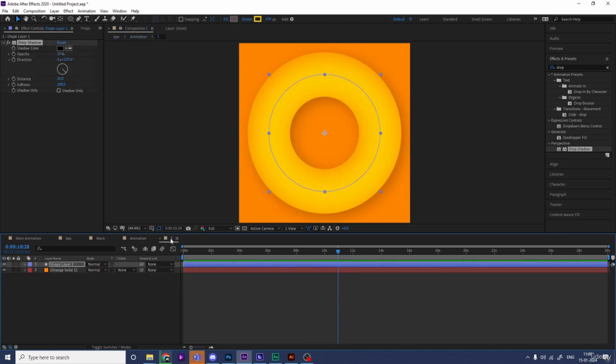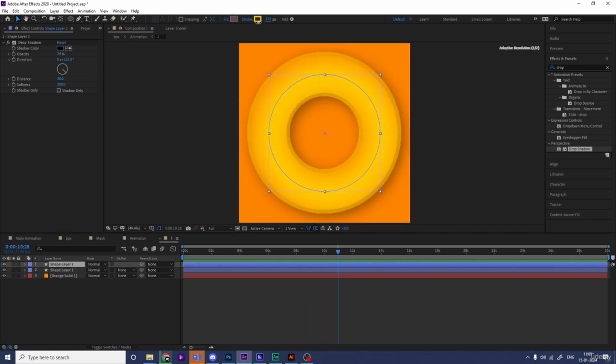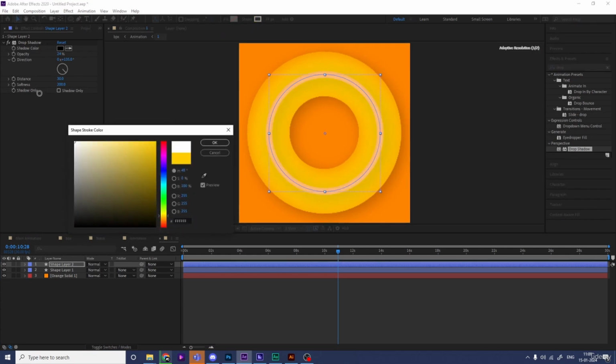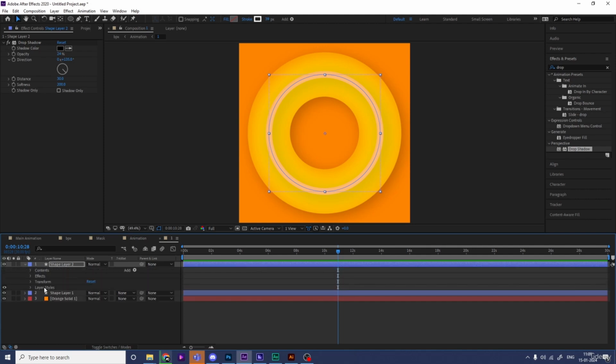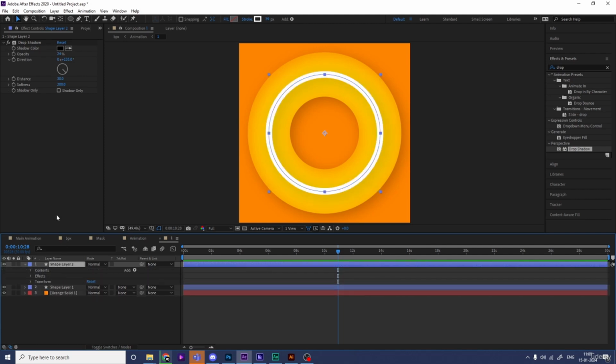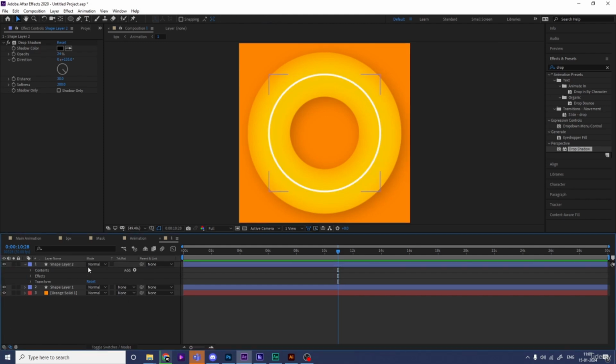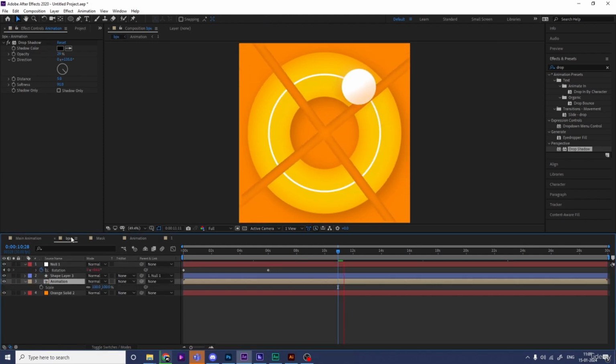Along with that, if you want, you can select this layer, hit Ctrl D, and let's decrease the stroke width somewhere around like this. And you can also change the color of this one to white, and you can go inside this and you can delete this layer styles. Let's choose 10 pixels like this. So we will get something like this.